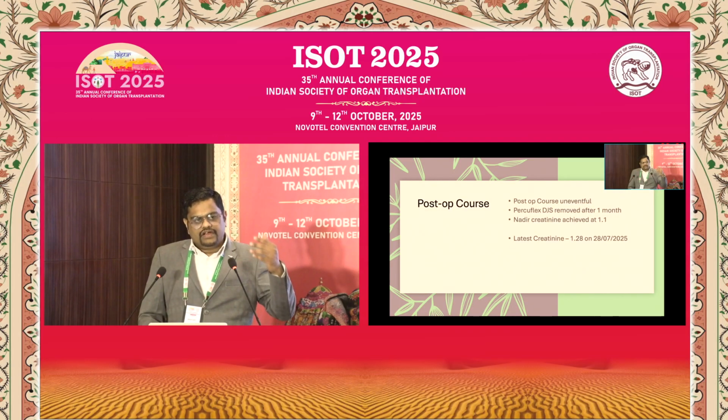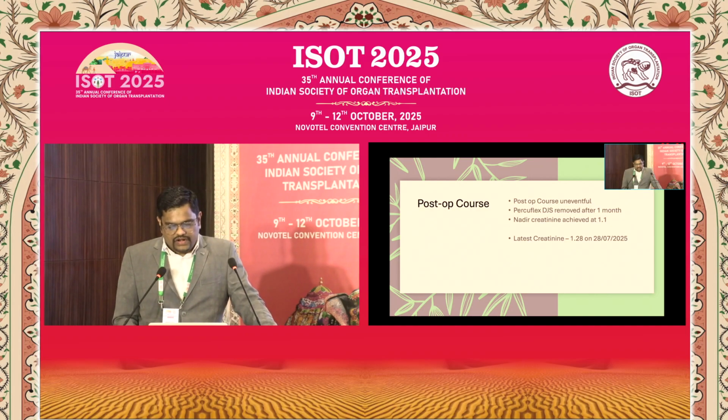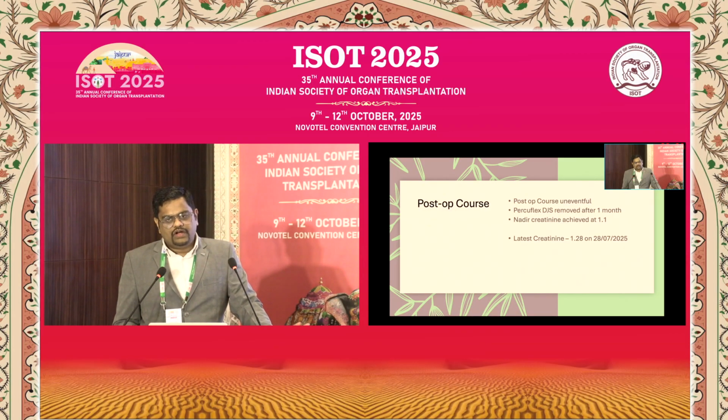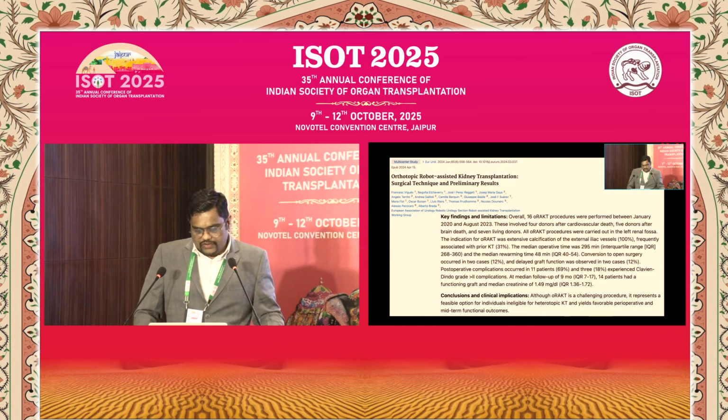We thought that we would require the DJ for a long time. That is why we had kept a Percuflex DJ stent, but we removed that at a month. The nadir creatinine was 1.1, and the latest creatinine, as you can see in July 2025, is 1.28. Almost 4 years have gone by.